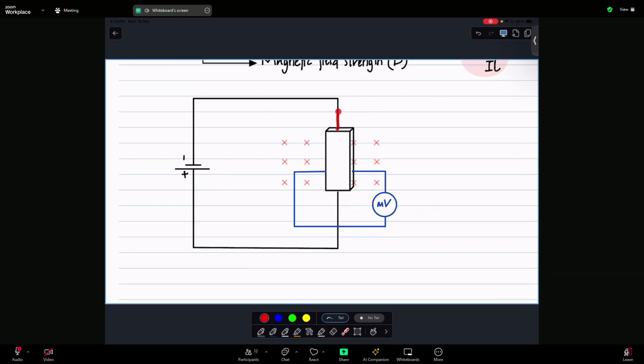And by the way, if I connected my voltmeter like that, I would get a voltage, and that voltage would be what? The battery voltage, because it's just the one resistor there. But what happens when you connect it sideways? Typically nothing happens, but if it's in a magnetic field, something happens. So the question is, what happens and why is there a voltage? So so far what I did, I took a wire, I placed it in the magnetic field, I connected the voltmeter sideways, and now there's a voltage out there, which is not normal, by the way, but in a magnetic field it happens.